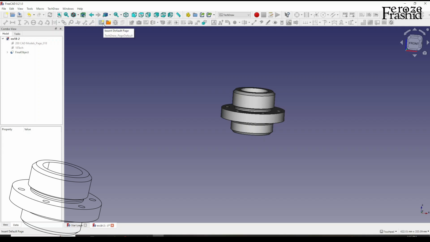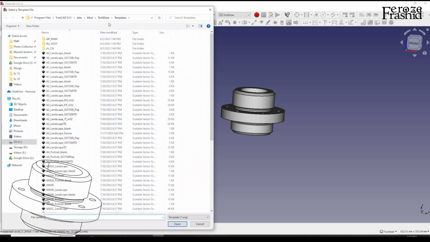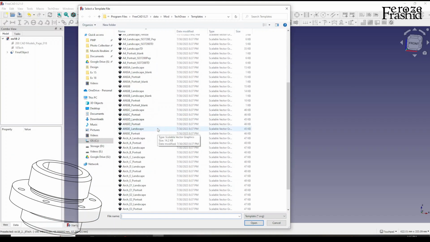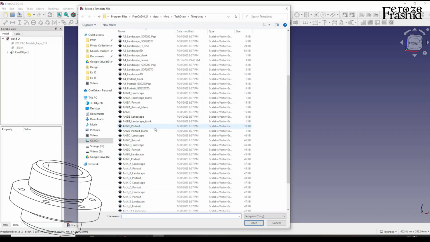Now the default page may not be available for you if you didn't specify a default page, so I did, but what I want you to do is go to the template page and pick one of the templates that you would like. Today I will be picking A4 landscape, this blank.